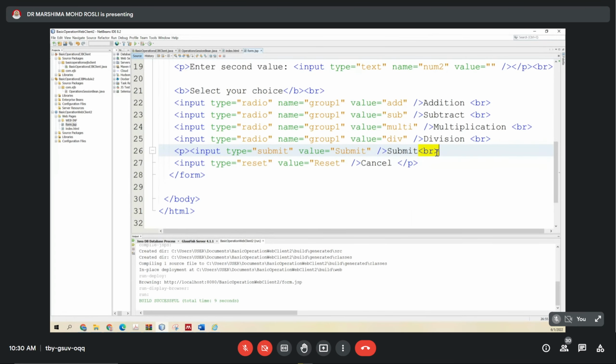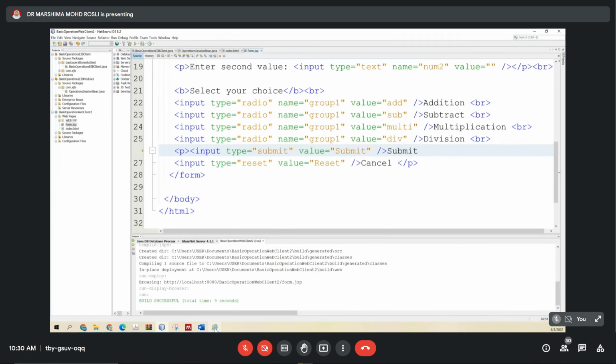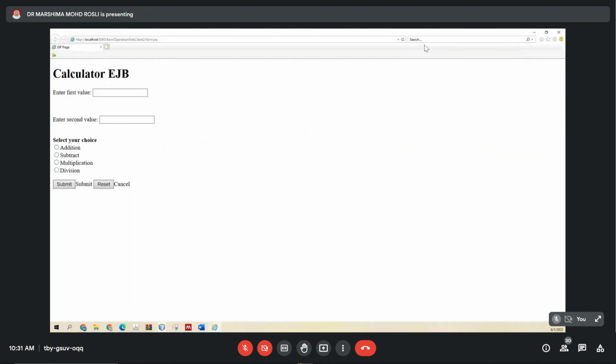So no need to have a break. Okay, this is the form. So you add the first value, second value, and the choices. Selection, submit, and reset.